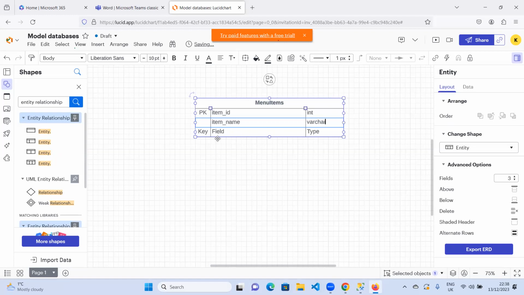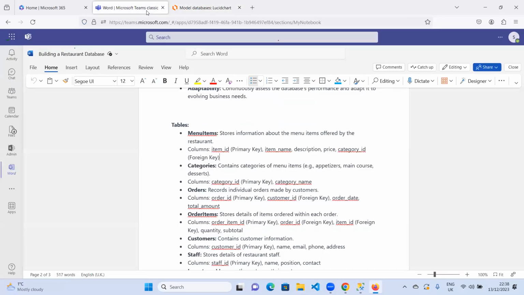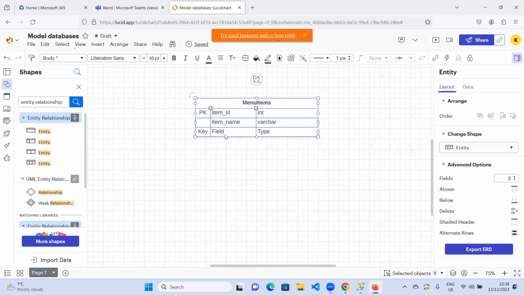All right, so the next one, I'll just reduce this thing. The next name is what? You guys are not helping me. Description, price. So I removed the keys here, because the only thing we need is the primary key here.